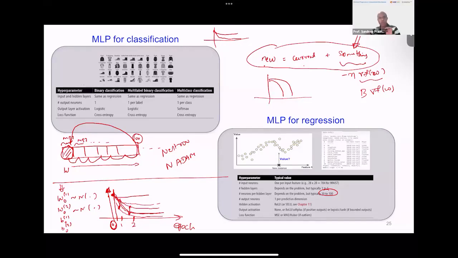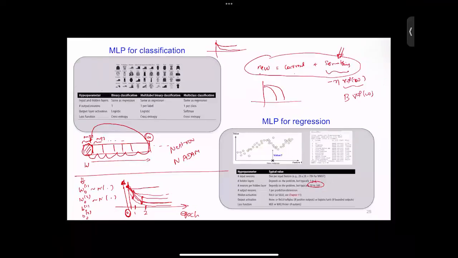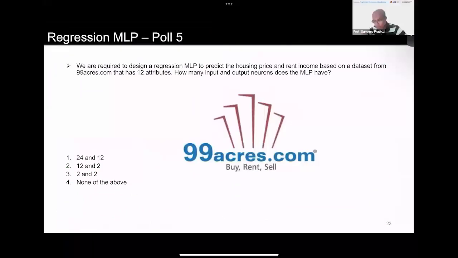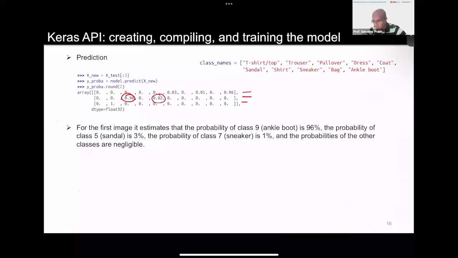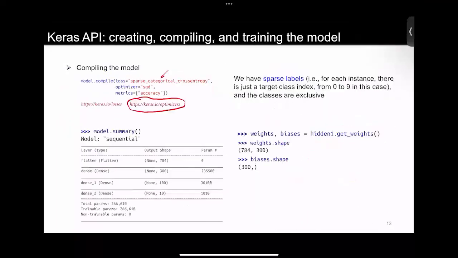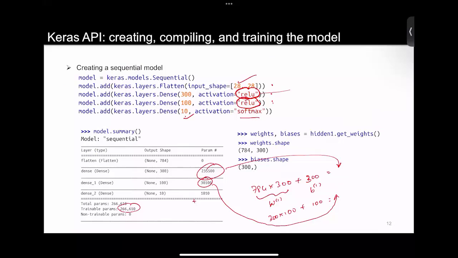Although in theory it is possible, none of the libraries allow this. For all the neurons in a particular hidden layer, you use the same activation function. But across different hidden layers, you can choose different activation functions. For example, here you could use ReLU, here you could use logistic. But all those 300 neurons in that hidden layer, you would always use ReLU.